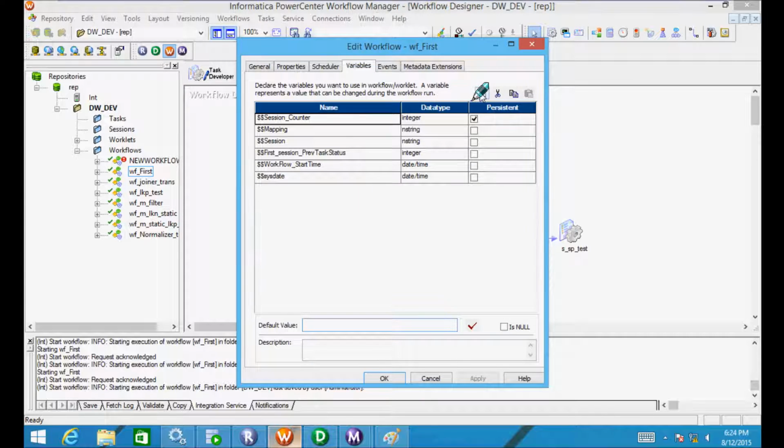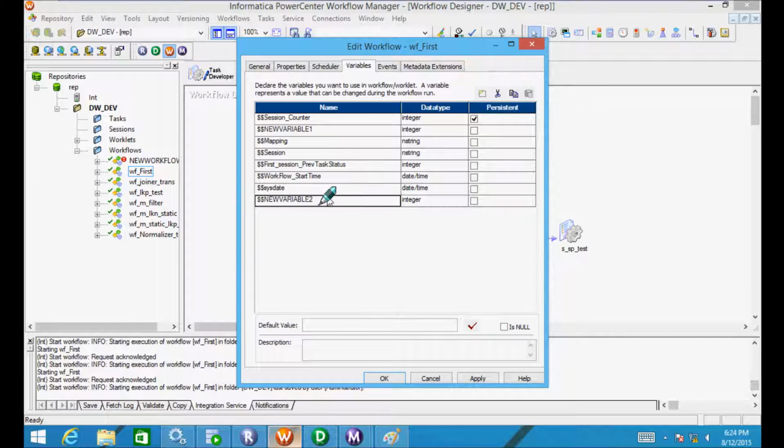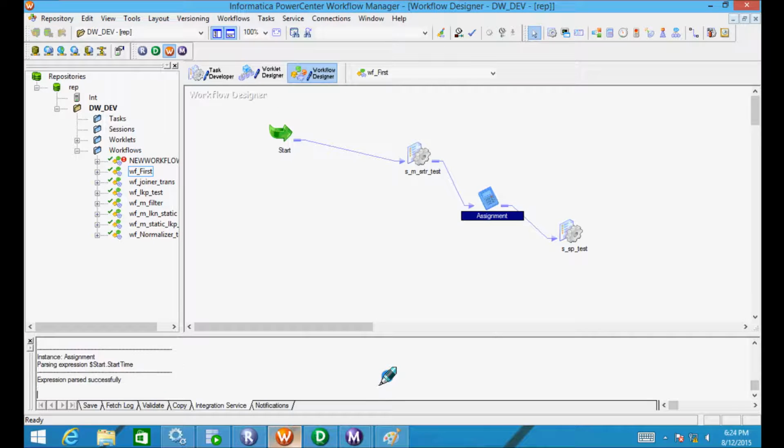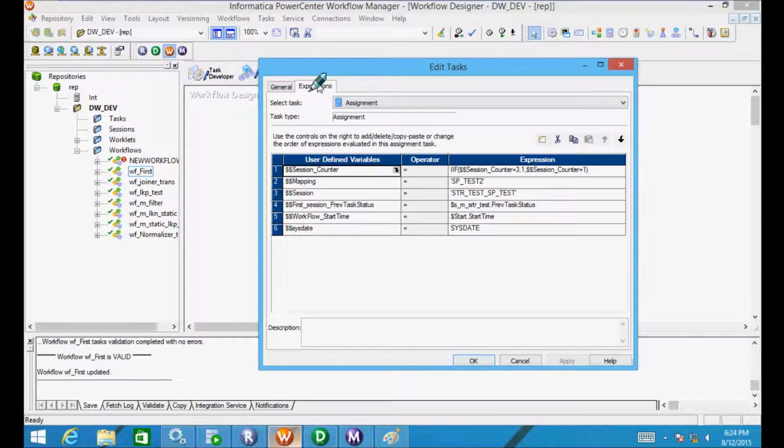So this time I'm going to display the workflow name, which should be a string tag. Now save that one. Go to assignment task in expression.